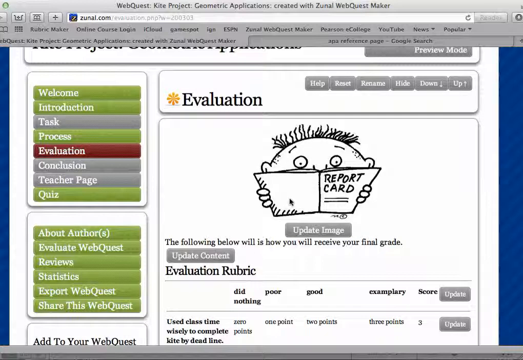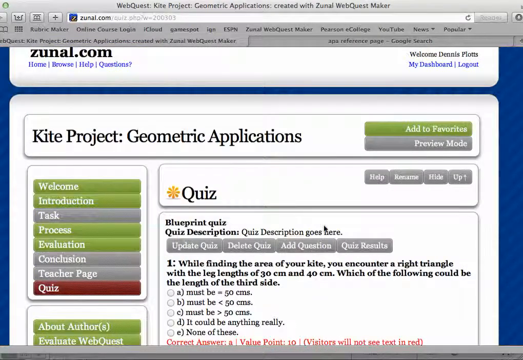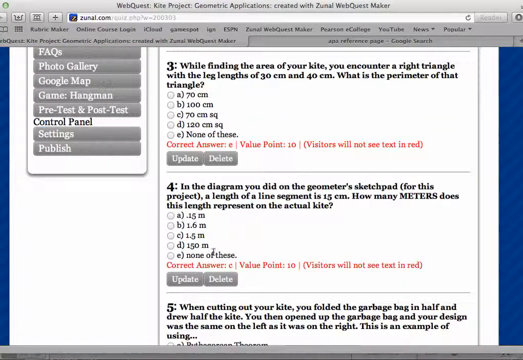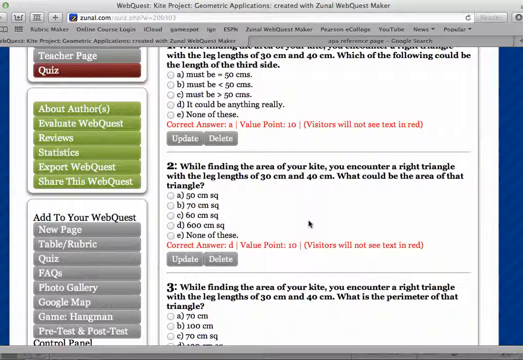And that really facilitates the multiple pathways to achieve the learning outcomes. Also, going back to the online assessment and being able to get the results right away, one of the things that I like most about the web quests is that after the web quest, they can complete a quiz, and it shoots all the results to me, and it also gives the results to the student, whether or not they understood the underlying learning objectives of the web quest.